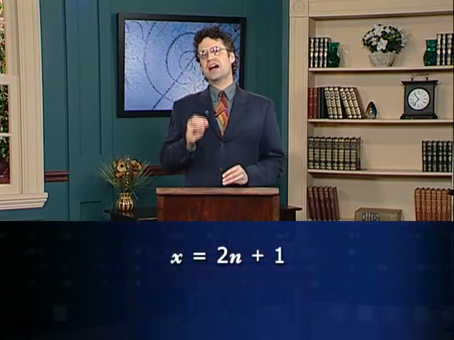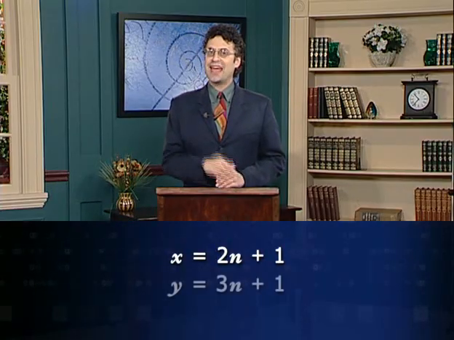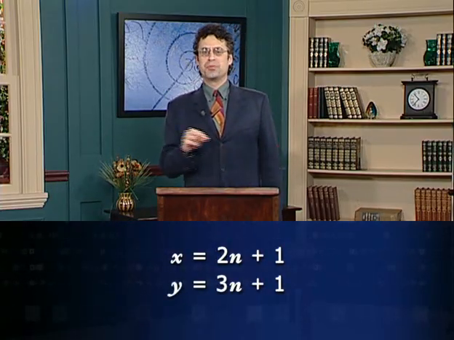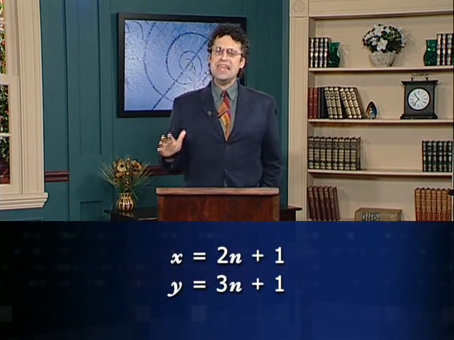Well, while it's not at all obvious, there's actually a pattern in these solutions, and I want to share it with you. In fact, there are actually 2 formulas that give us infinitely many solutions to this type of equation. And these formulas can be stated as x equals 2 times n plus 1, and y equals 3 times n plus 1, where n can take on any integer value. Here, in some sense, the n can be viewed as a variable or as a parameter. So we can let n vary, where n equals, let's say, 0, 1, 2, and so forth, and then the x and the y will change correspondingly.